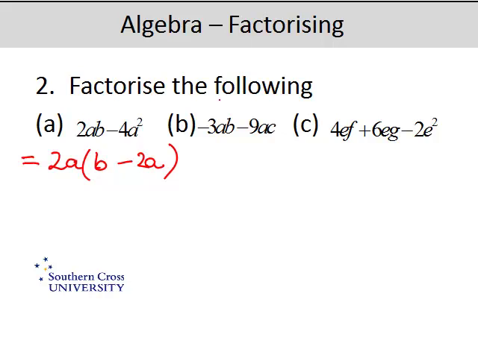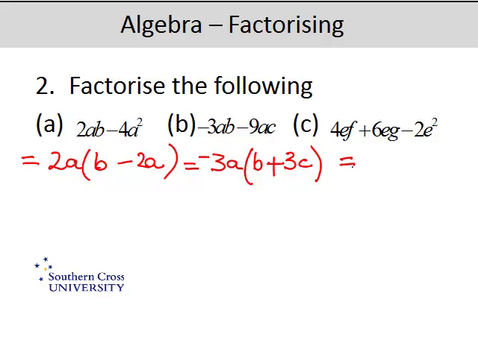Now the next one's a little trickier. We have negative 3ab, take away, or you can think of that as negative 9ac. In this case, we generally pull out a negative number, so it's negative 3. And a is also common to both. So our common factor here is negative 3a. Negative 3a times what gives negative 3ab? It will be b. Now we need to really watch the signs here. I'll leave the sign till last, but 3 times what gives 9, so 3 times 3 gives 9, and a times what gives ac, that's got to be c. And the other thing we need to check is a negative times a positive gives a negative. So just check by multiplying this out. Negative 3a times b is negative 3ab, and negative 3a times 3c is negative 9ac.